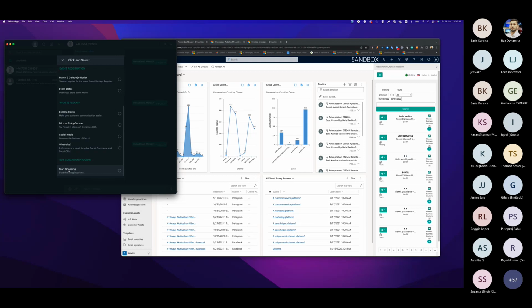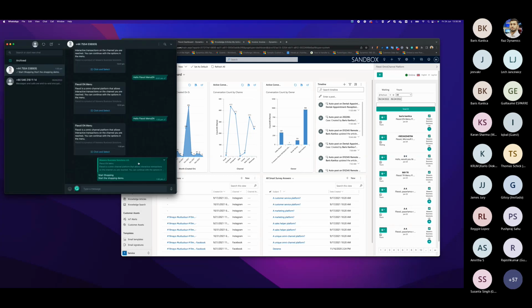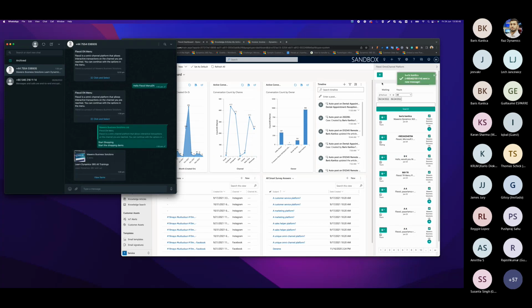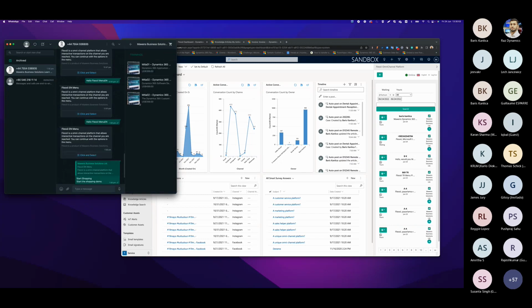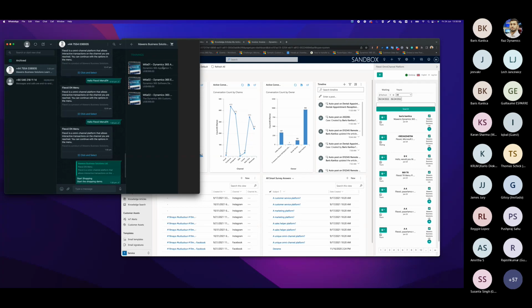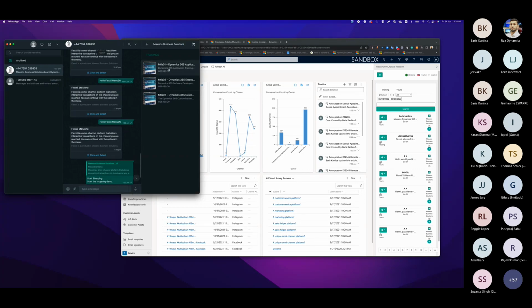Let's start with start shopping. I will click this button, and I'm waiting. In the background, you are able to see when I do something, it's informing here at the right-hand side of my screen. And I'm able to see the products this company is selling. Oh, this company is a Dynamics company. And in here, I'm able to get some trainings.